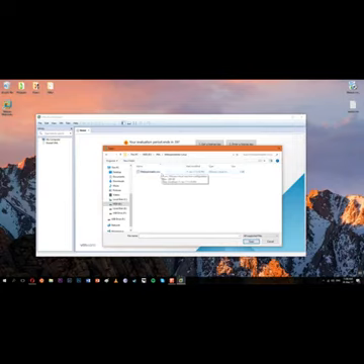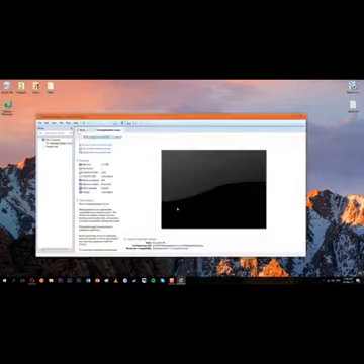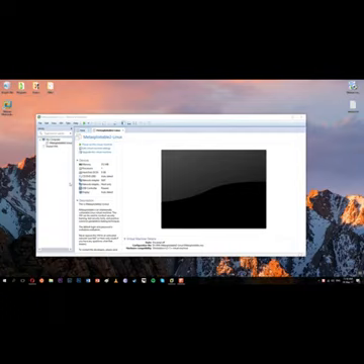So now let's make the setup of the Kali Linux VM, which is a bit bigger because we have to completely install the OS. To do so, let's go to the file menu and the new virtual machine.